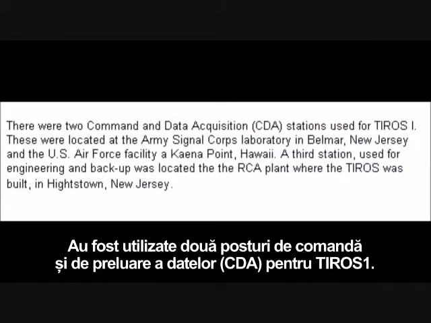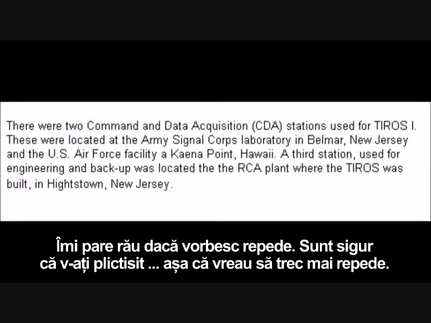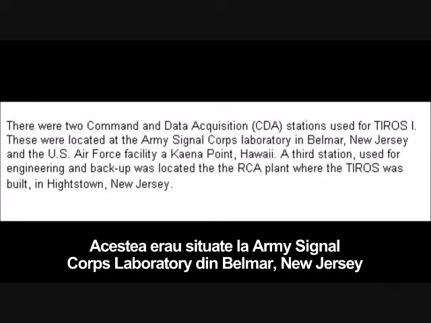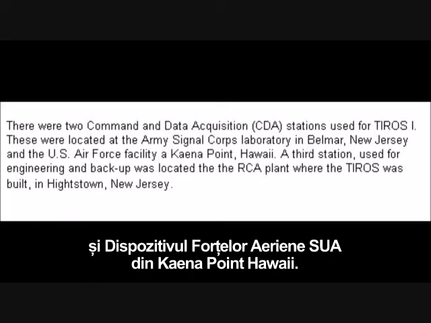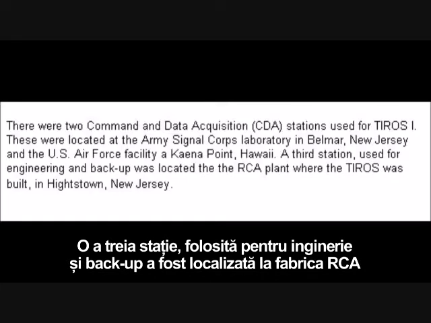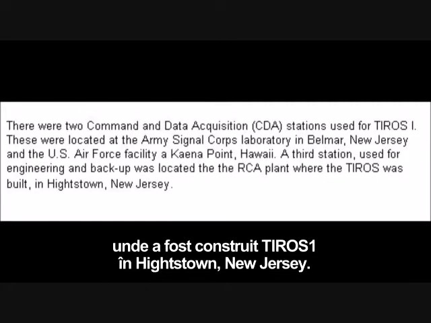So there were 2 command and data acquisition stations used for the Tyros 1. These were, I'm sorry if I'm talking quickly, I'm sure this is boring, so I want to get through it. These were located at the Army Signal Corps Laboratory in Belmar, New Jersey, and the Air Force facility at Kaena Point, Hawaii. A 3rd station used for engineering and backup was located at the RCA plant, where the Tyros was built in Hightstown, New Jersey.